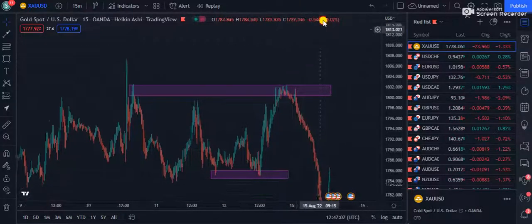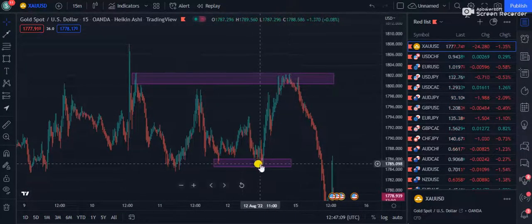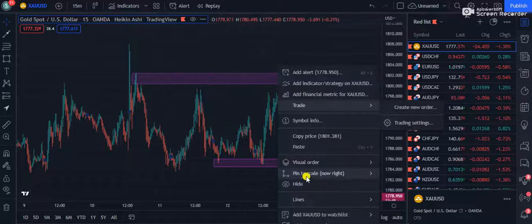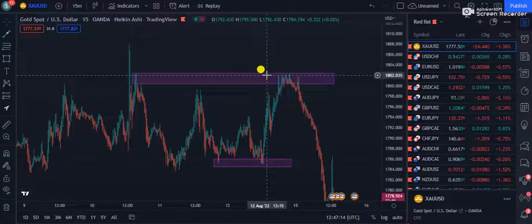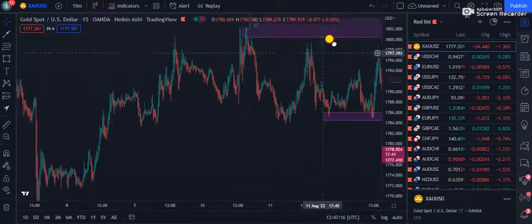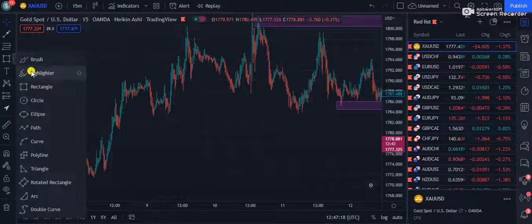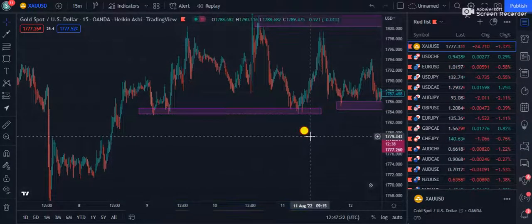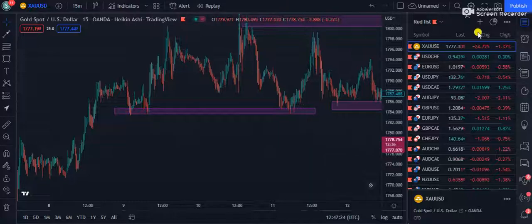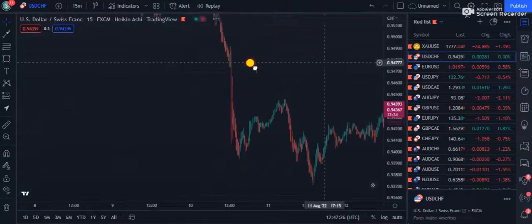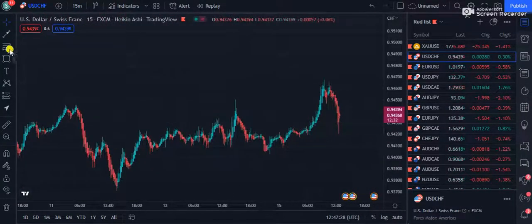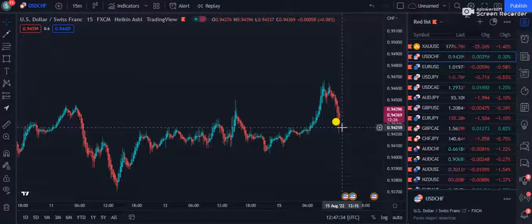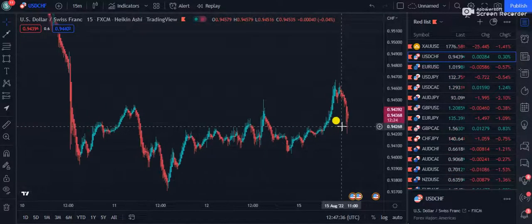So this is all about the concept, but let me show you more order blocks and more support and resistance levels that we can choose for our trading. For example, if I pick the rectangle here, look, another order block and another support level here. Clear? Let's move further on the chart so that we do not stick to our chart. Here we have a break of the order block, but later the price was rejected very well, and it is back to here.